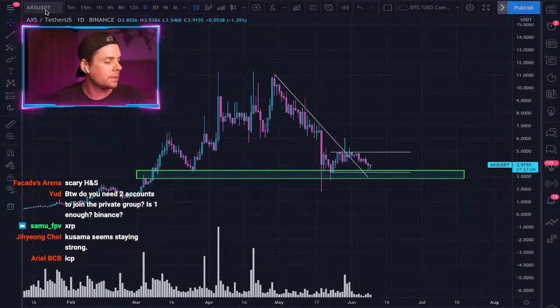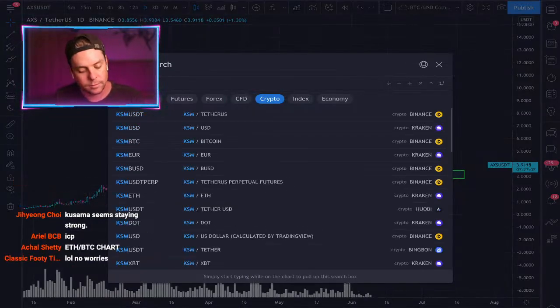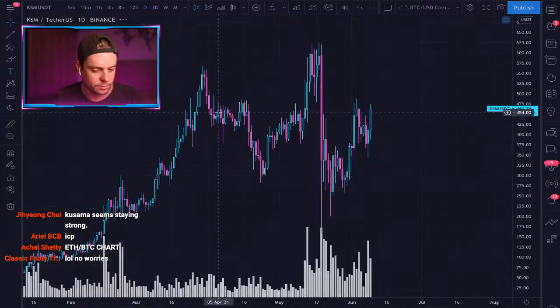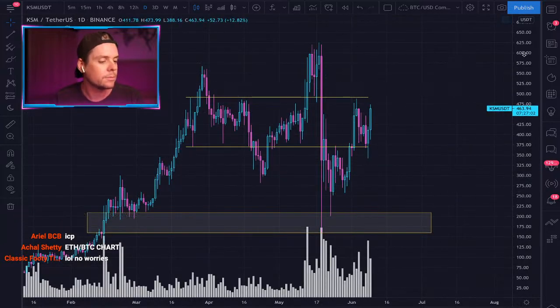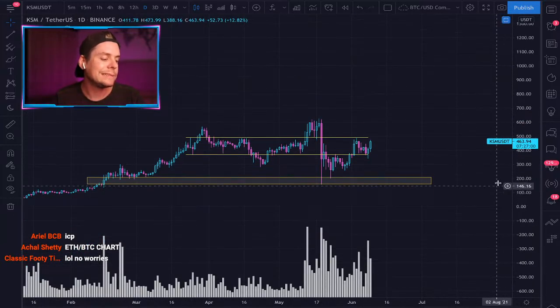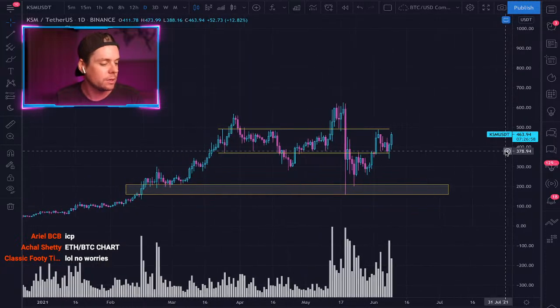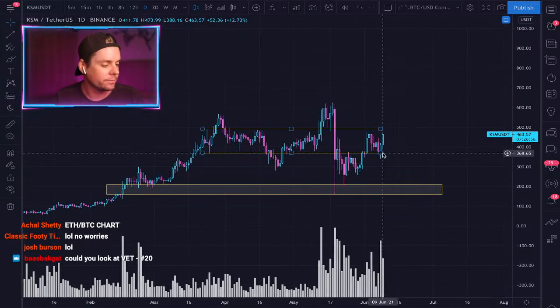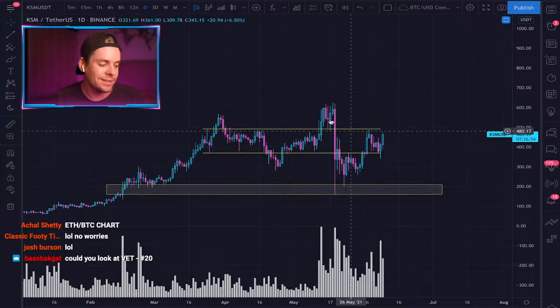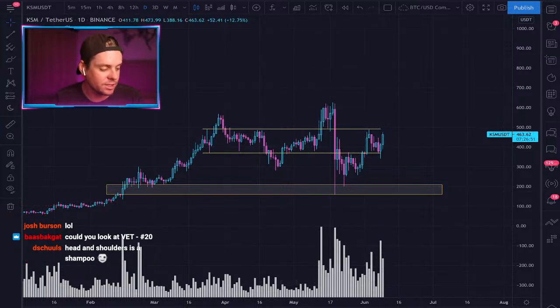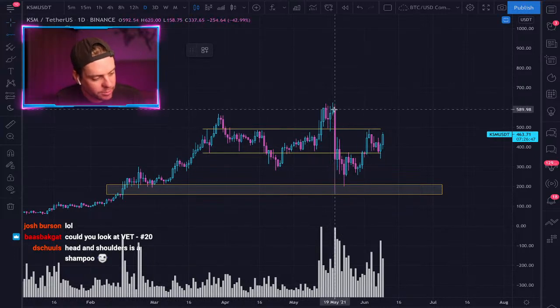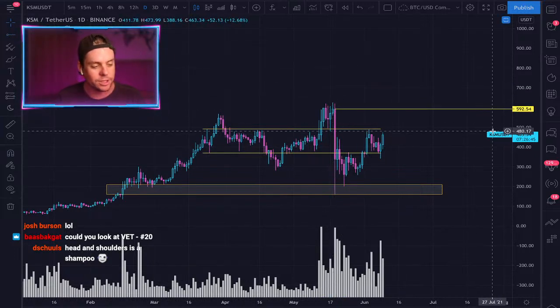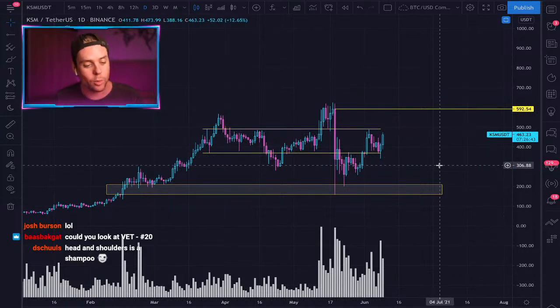Yeah, let's take a look at Kusama. Kusama, ugh, it's choppy. It's real choppy. Basically, we can't. It kind of sucks. It's a huge spread on this one. But where's the big drop down here? We can't get bullish until it's back above 600 bucks. That's a lot of waiting.